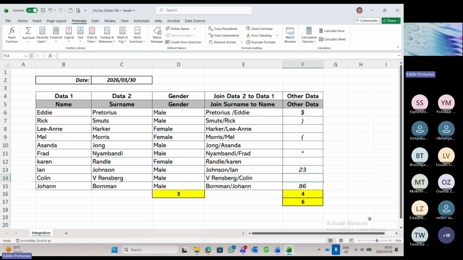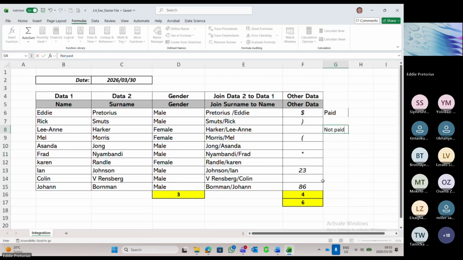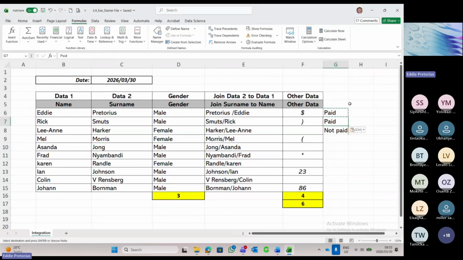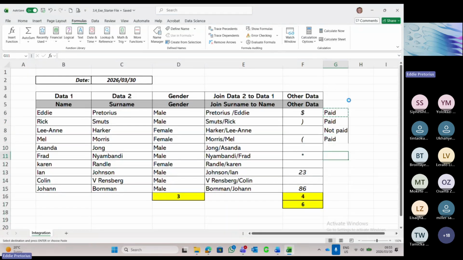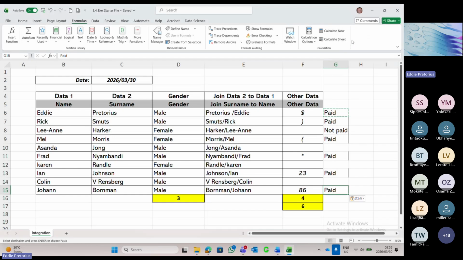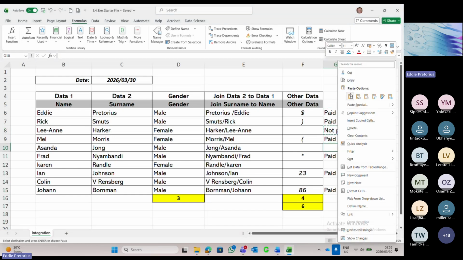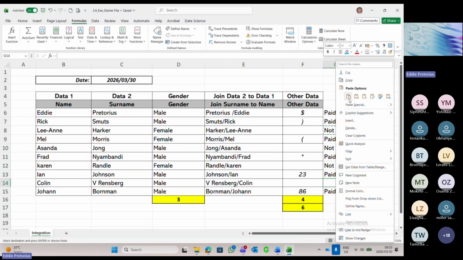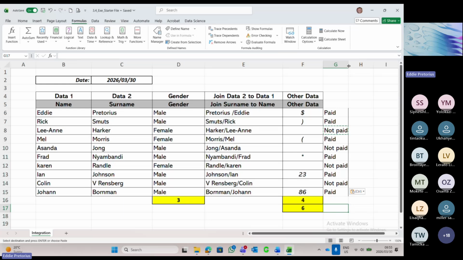Now imagine, like I said again, you have about 500 customers and you need to do a count on who paid. Let's call that paid. And let's call that one not paid. And I'm going to copy this over, copy, and paste, and the not paid ones, copy, paste, right click, paste. So basically, you're working for an accounting firm or a bookkeeping firm, and you must count the number of customers that paid for the month of Feb or March, and who are the customers that did not pay for the month of Feb or March.